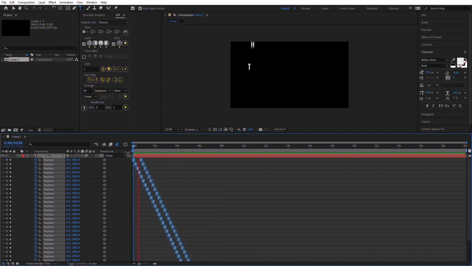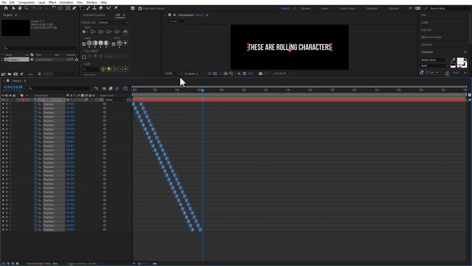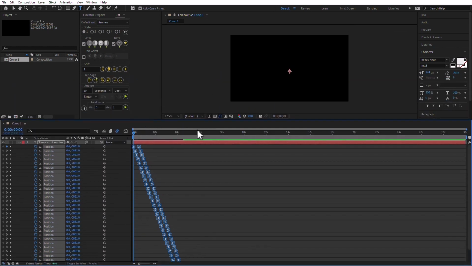So let me see if I like the speed. And this speed is not too bad, but if I want to make everything faster, proportionally speaking, do you see how my keyframes are still selected? I can now press and hold the Alt key, which is Option on the Mac, and I can simply do that. And now everything is going to be a tiny little bit faster and is still maintaining the smoothness of that EasyEase and then the changing in speed that I made in the graph editor.